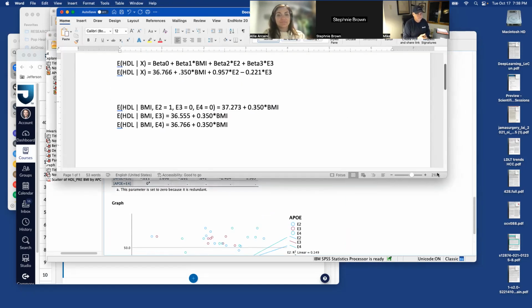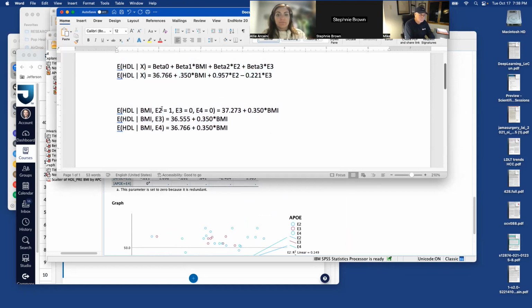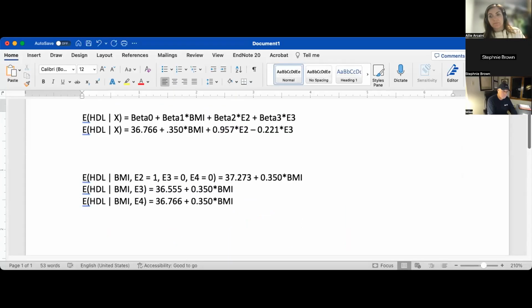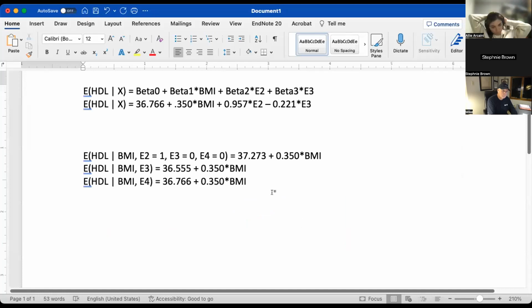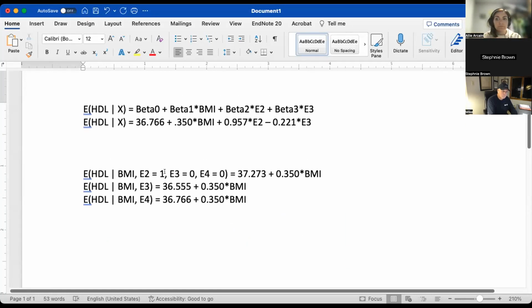Okay. But I do want to reinforce this part, to be comfortable with the equations and this dummy coding, which can be confusing, right? It's like, well, where do we get these 1s and 0s from? Or just remember last week. What can be difficult about regression with categorical variables is remembering that your data are coded one way. Here we have a data set in which the letter E with the number 2 is one group. The letter E with the number 3 is another group.